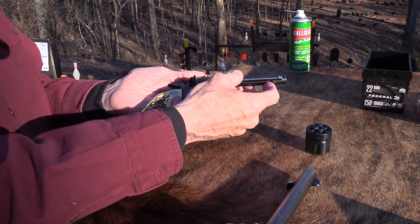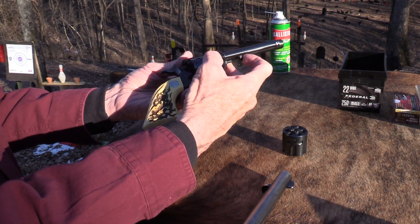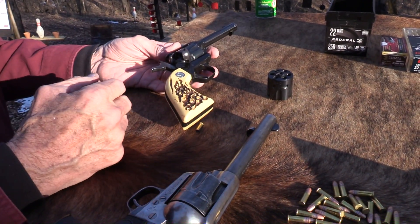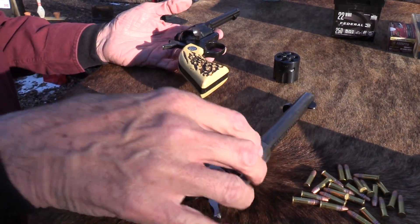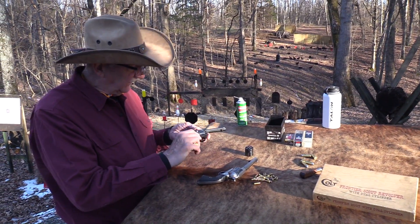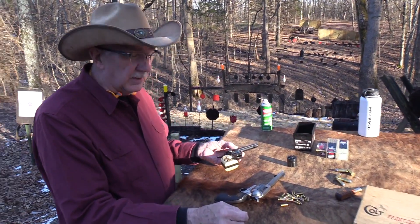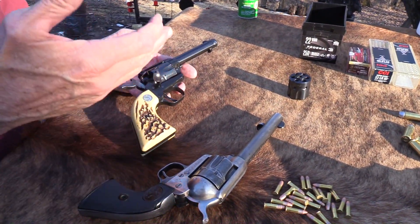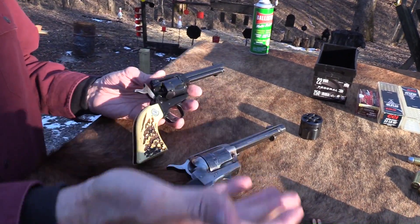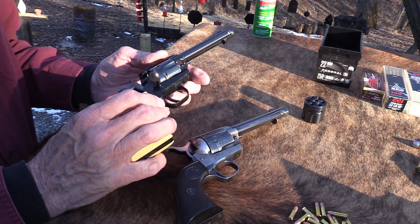I'll load it up again here with 22s and I might switch the cylinder and shoot something a little more powerful. What else did you want to know about these? Single Six from Ruger came out in '53, and that really put the pressure on Colt - so they brought out the big boys, the Colts. Around '55 or '56, and then they came out with this in '57. Some of them have two cylinders - magnum and regular long rifle. Everybody was happy to see Colt bring this back, especially because it was like the old Colt Single Action. A lot of the Rugers are probably better made than Colt - stronger perhaps, better sights.